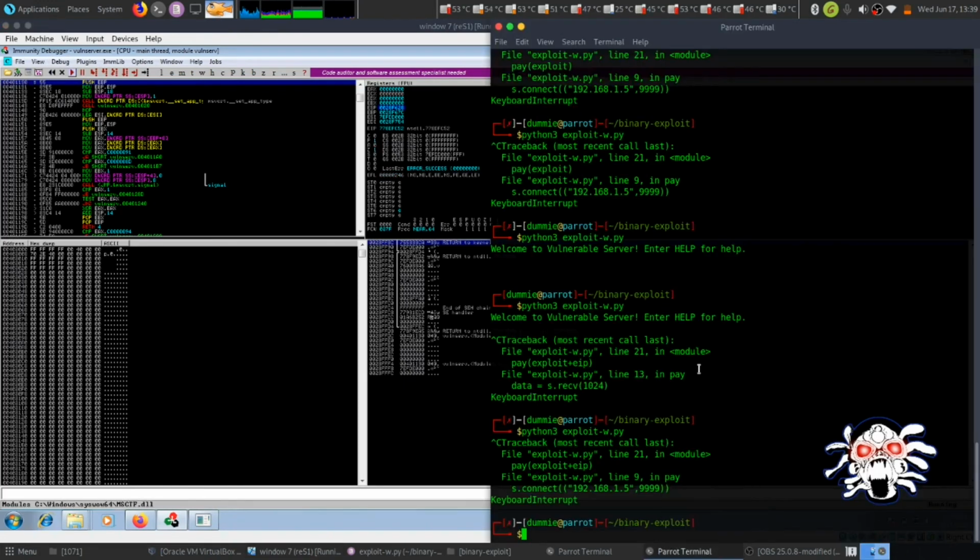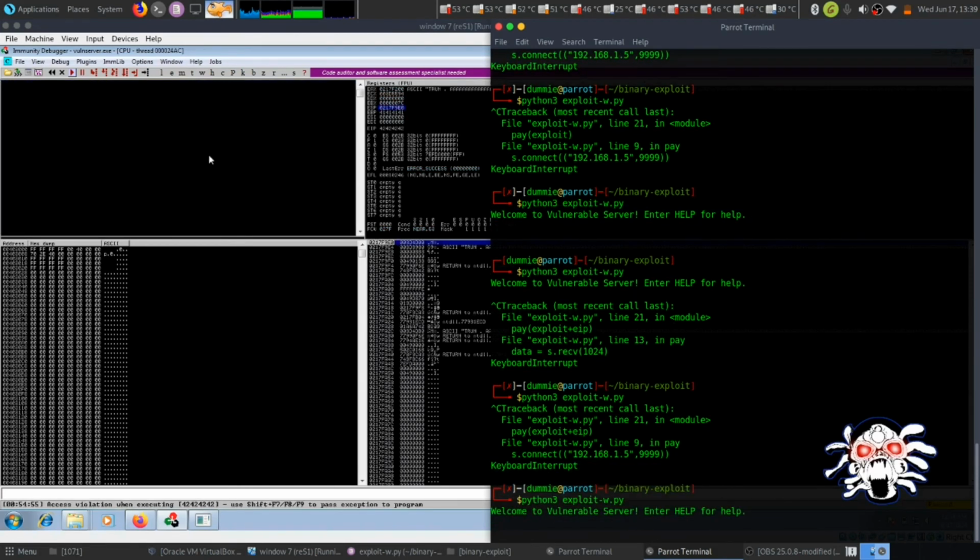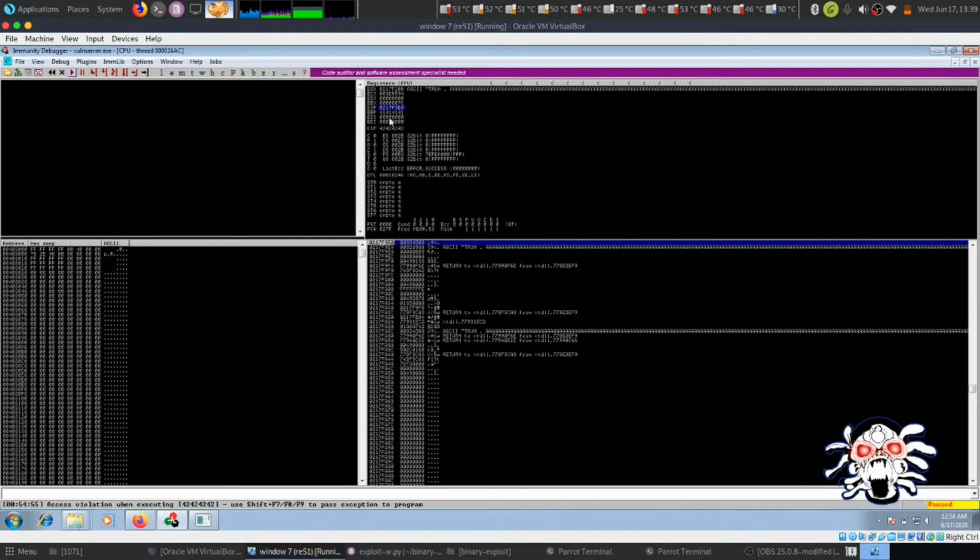Okay, now we can send our script. Okay, we have our instruction pointer, so look here, 424242. This is B, so we have overwritten the instruction pointer.